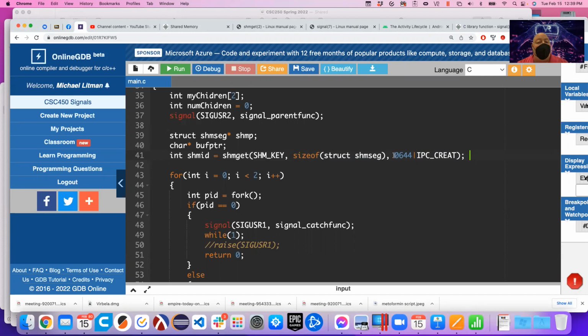Okay, and when I say bitwise OR, we're actually dealing with it on a per bit basis. So we're going to take this value and represent it in binary. We're going to take whatever this value is, IPC create. When you see stuff in all caps like that, it's probably a constant, or actually what's called a macro in C, which is just a hard-coded value that holds some number. So I'm taking the 0644 in binary and whatever number IPC create is, and I'm going to bitwise OR them together, giving me a new result. Now, at the high level, we might say, okay, well, fine, that's just some other number. What the heck does that mean?